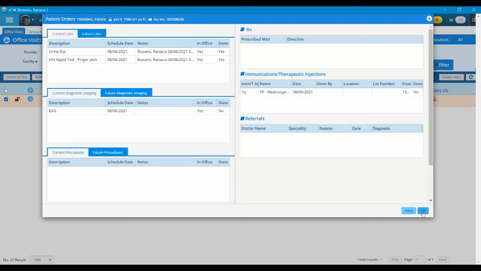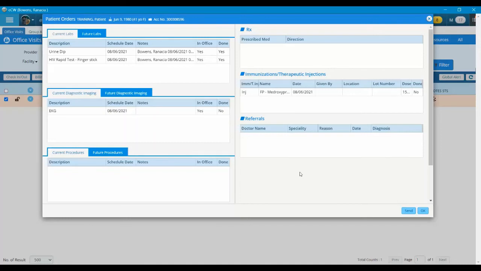And that covers documenting ordered procedures. Now the next thing we're going to look at, since we're already in the view orders, is how to document the EKGs. Now some sites are doing manual EKGs where you use the little manual box, big box EKG to get your printout and so on and so forth. And then you have others that are using the Midmark EKG machine, which integrates directly into eCW.